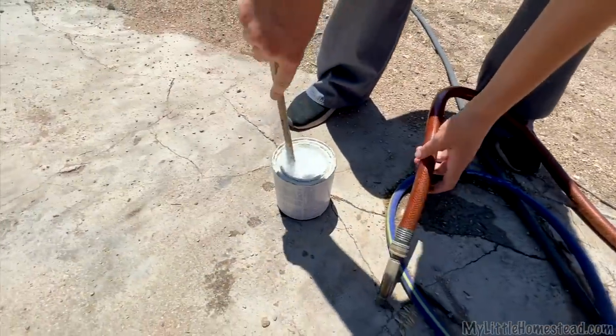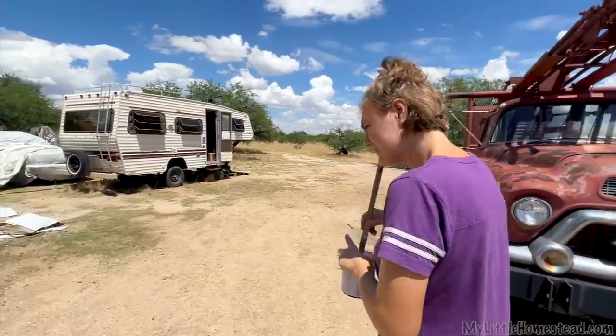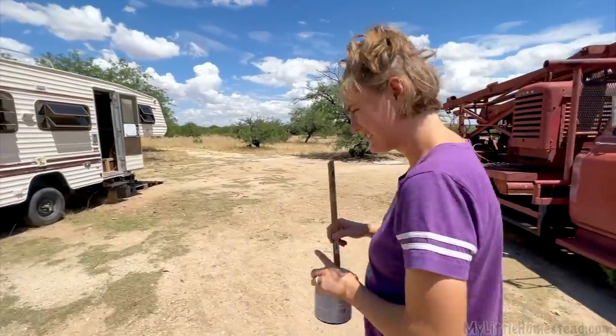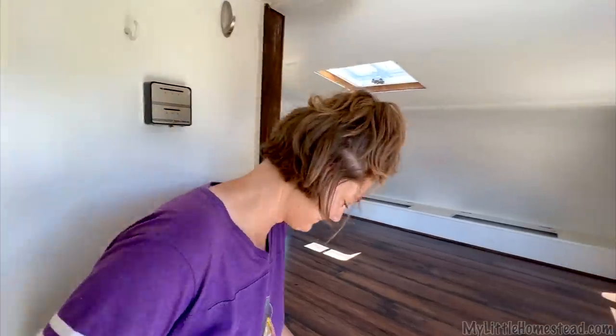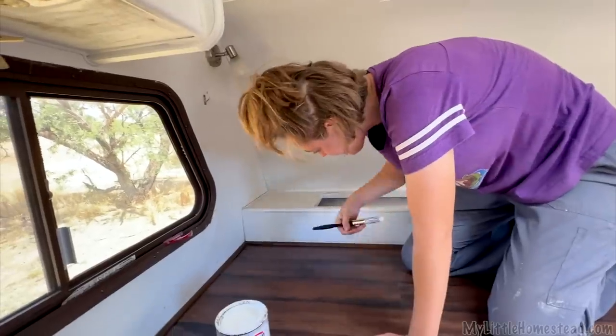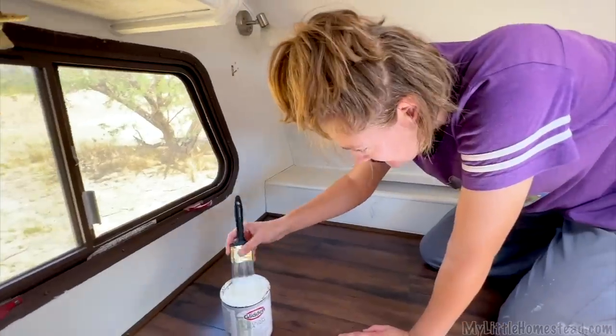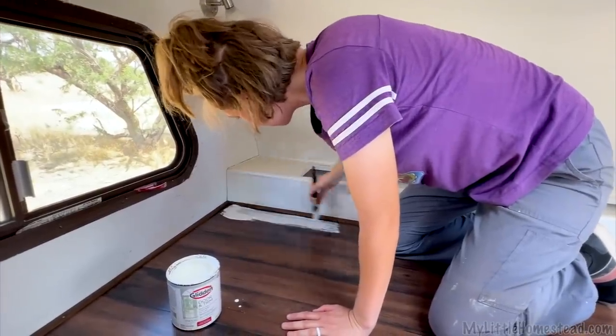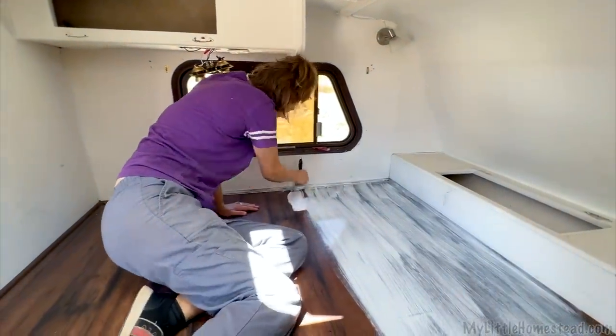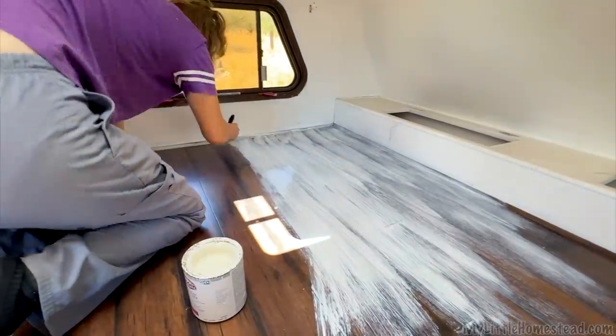It feels so wrong to do that. You don't put water in your paint to make it last longer? Wish me luck. According to the internet, this will stick. It actually seems to be sticking pretty good. When it comes to creating artwork-type stuff, there's a fine line between looking like you did it on purpose and it being a complete accident. I feel like we're at that second one — it's a cool look, but not quite what we're going for. We need some solutions.